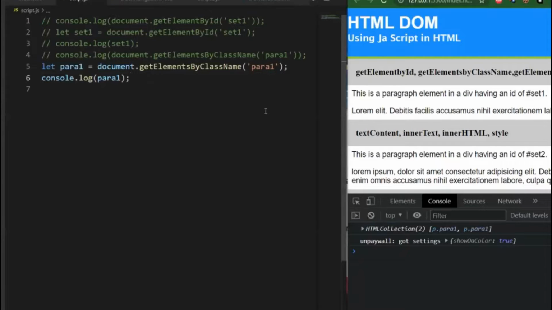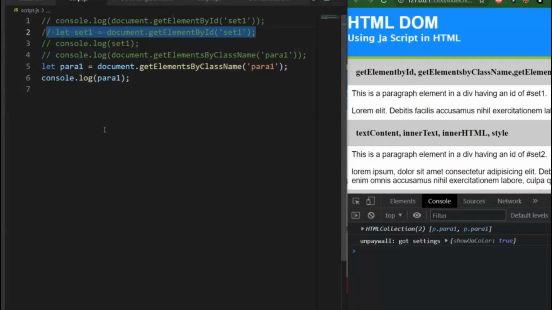Okay, so let me quickly recap that we can access elements of HTML by the method getElementById, and this method returns one unique HTML element.